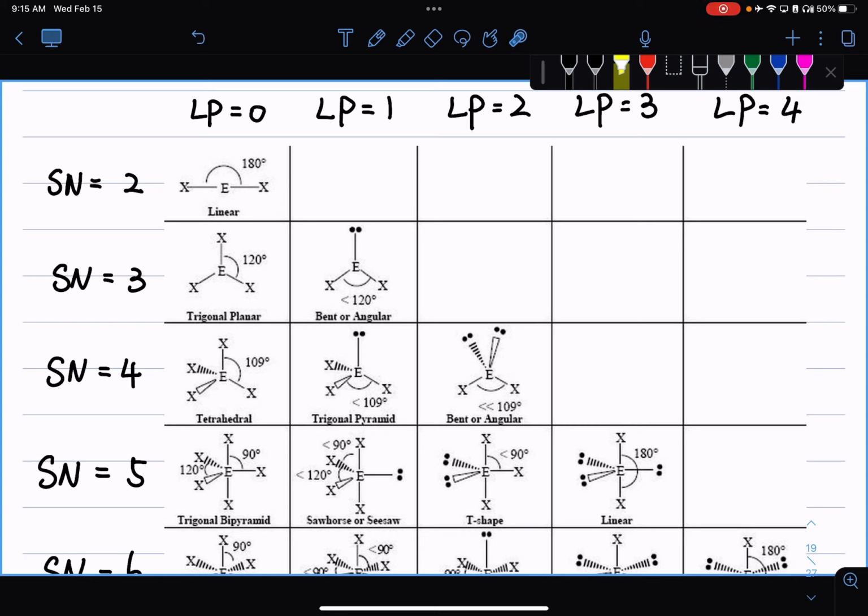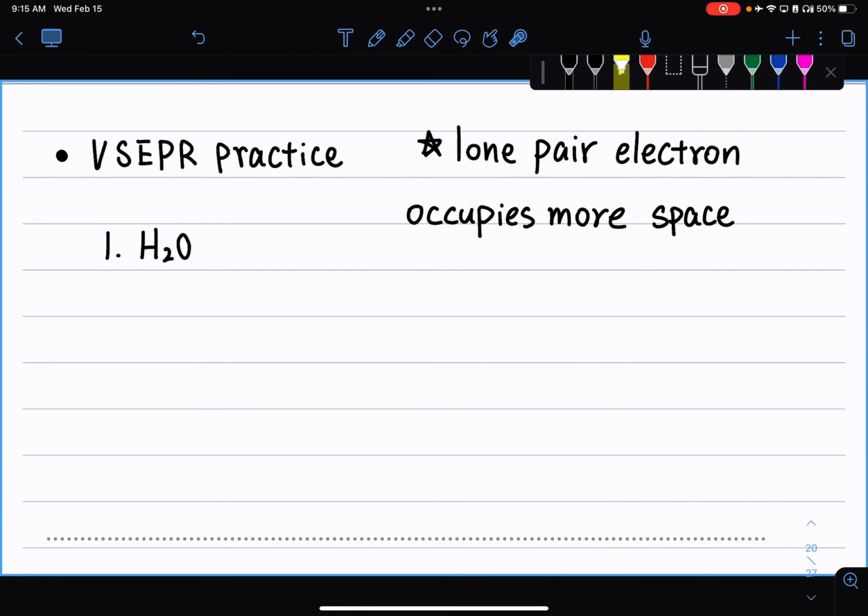Let's do some example questions together. And I'm going to keep this file here for you. We all know the first step is drawing the Lewis dot diagram, so I'm just hiding it. Again, the second step is to figure out the steric number, and then we refer to the table and try to figure out the molecular geometry. I think I already have the answers here for some reason, but it's okay. We'll do it together. So ignore those red answers on the table, and let's see how we actually work it out.